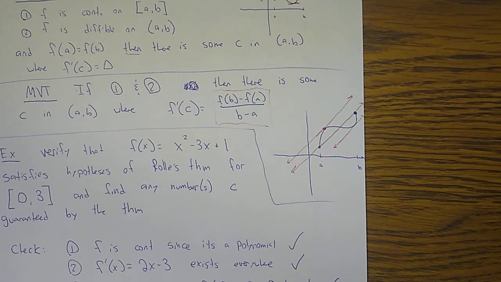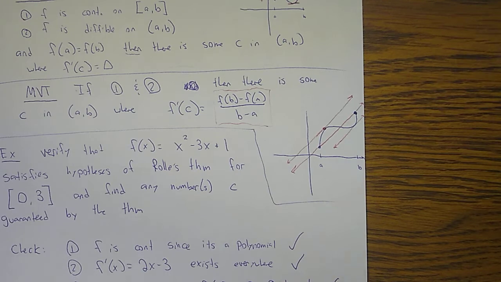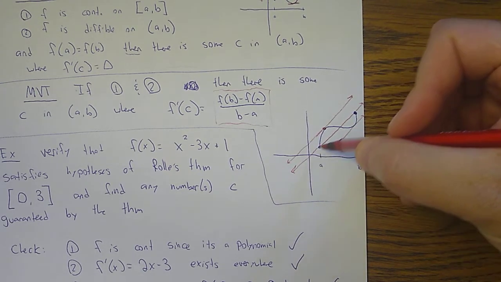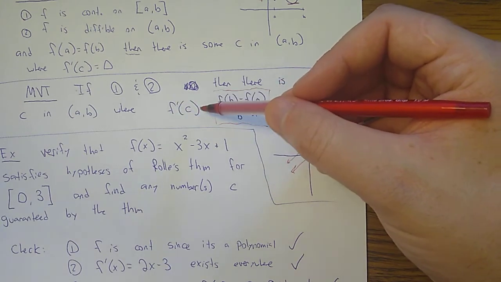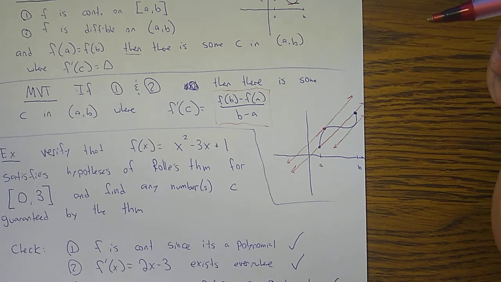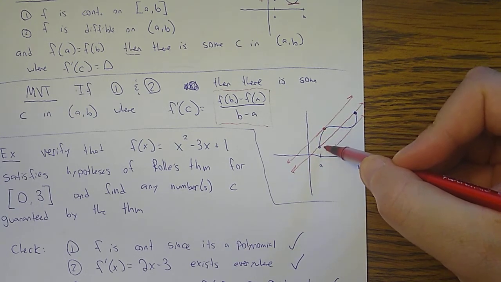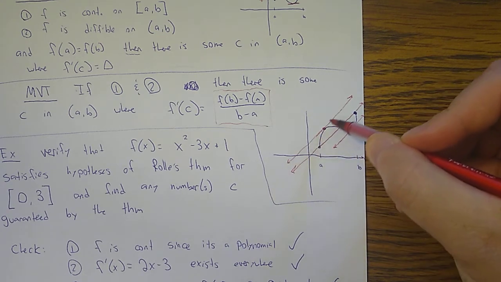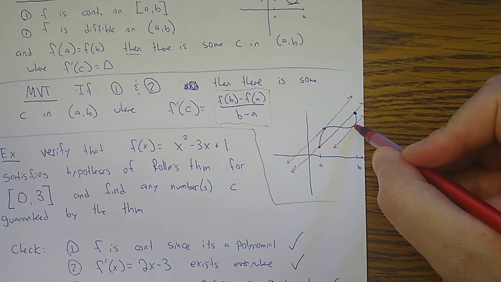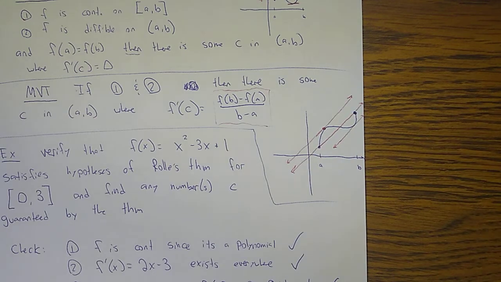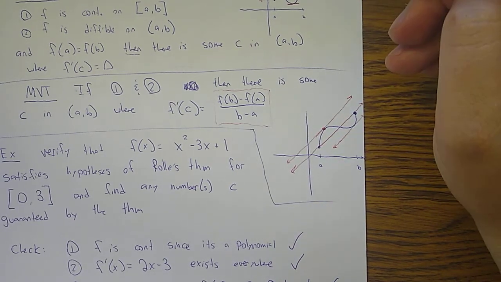So here's an illustration. Here's a graph. Remember, we're no longer assuming that f of a and f of b are the same. So this point and this point are not the same y-coordinate, obviously. But here's the secant line, and all this is saying is that there's a value c where the slope of the tangent line equals the slope of the secant line, meaning that the tangent line is parallel to the secant line. So once again, here's the secant line, and here's one point. This x-coordinate could be c, because this tangent line really looks parallel to the secant line. By the way, there's another value of c over here, because this tangent line is parallel to the secant line. The mean value theorem just guarantees one value of c. There might be more than one, like in this case there were 2. Sometimes there's even more than 2.